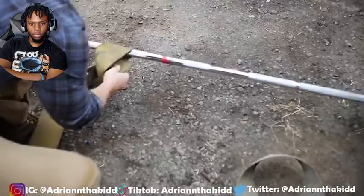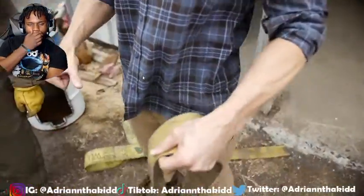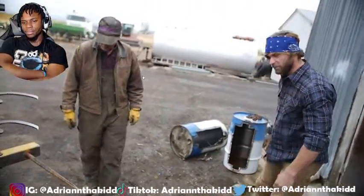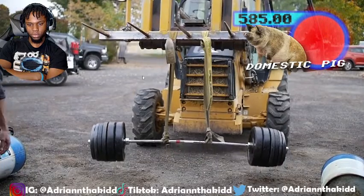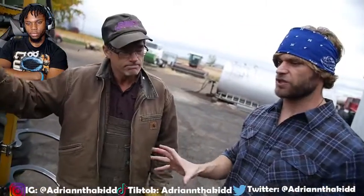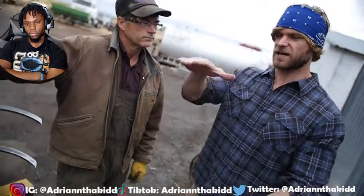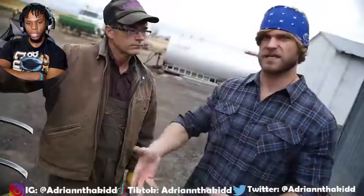And we're gonna put these straps just about where your hands would be on a standard deadlift, which is gonna be just about shoulder width, just here. So the straps are gonna be placed there, really lifting straight up, and we're gonna slowly do increments of weights to see how much the barbell can take in a standard lift, one rep. So we're gonna lift it up to see if the bar bends. If it doesn't, bring it down, add another 100 pounds or so. Well, it's bending. Am I tripping?